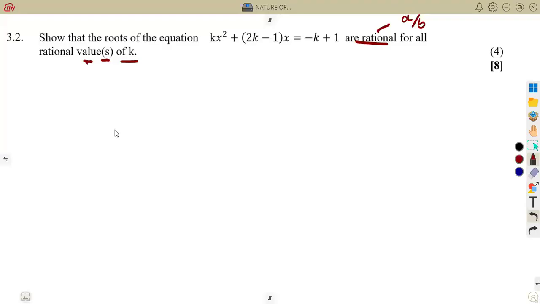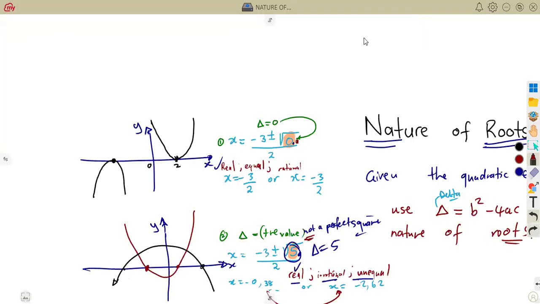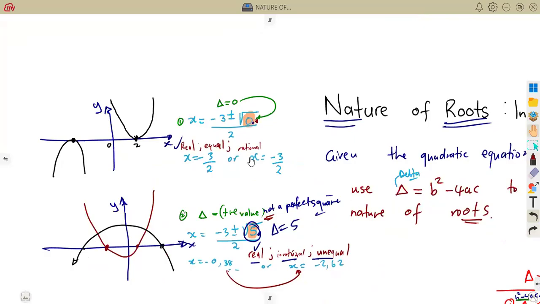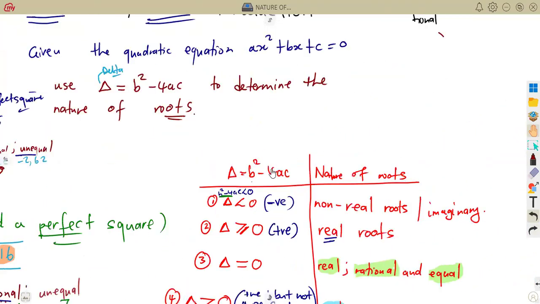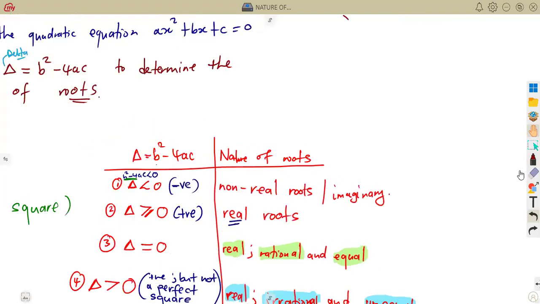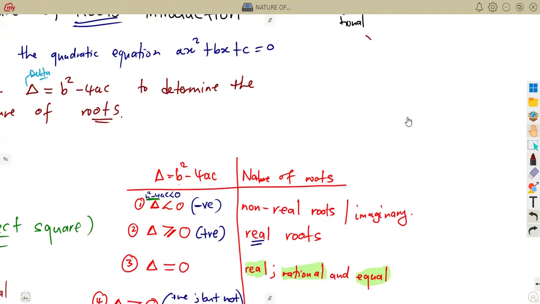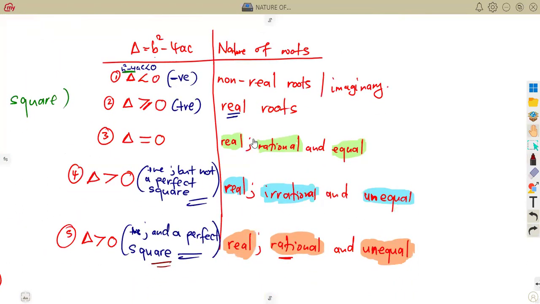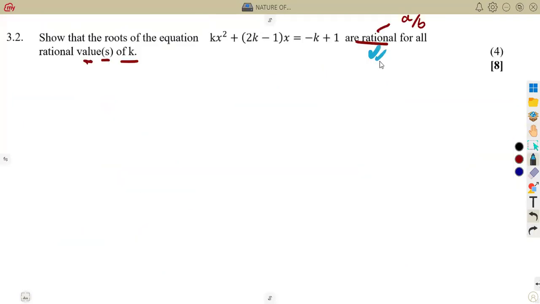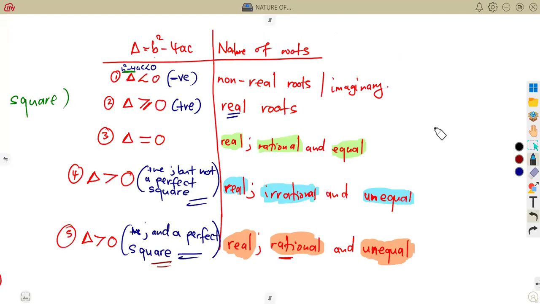So guys, once you're told this, let's go back to where the rational plays a role, because this time we are given, those were graphs. That's why I was giving you this graphical presentation, but they were given the quadratic equation. Remember, guys, the format of the quadratic equation, which gives us these solutions. So we want to pick exactly what is being stated here. Rational. When the roots are rational, what do we expect? Where do we have rational? This is what we're going to check here.